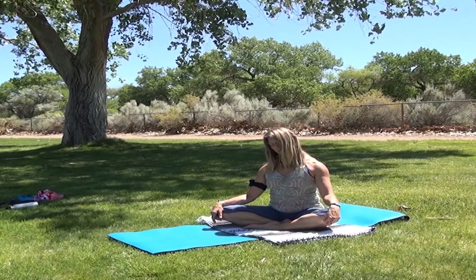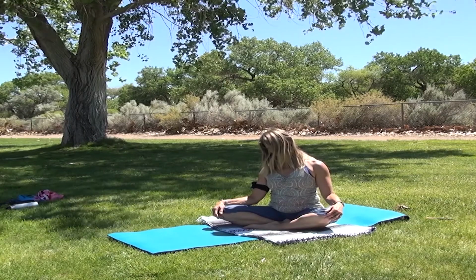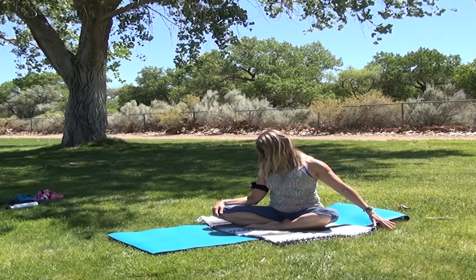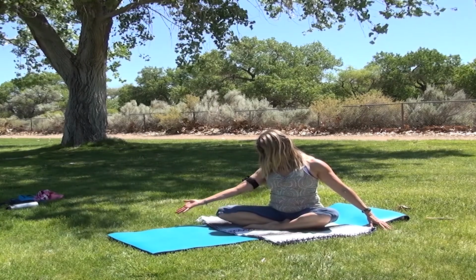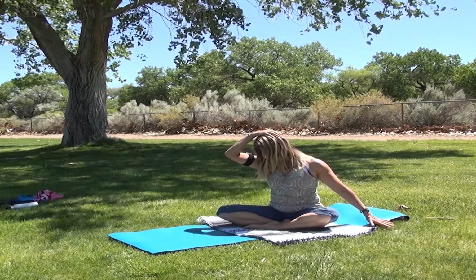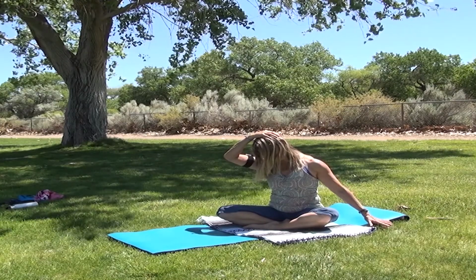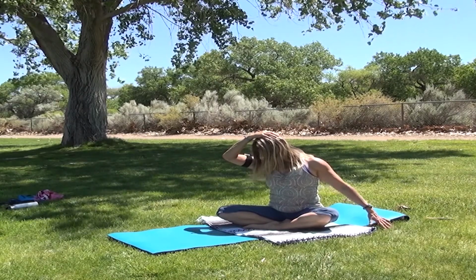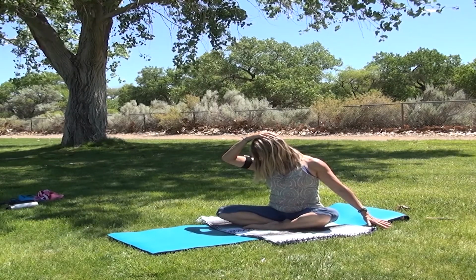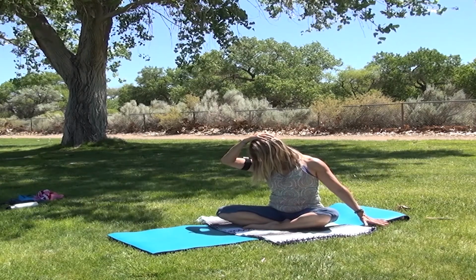We're gonna dip our head over to the right, lining up our right ear over our right shoulder blade. You can take that left hand onto the ground, stretching the arm, energizing it. If you want to add that right hand above your ear, just for a little added weight in your stretch. We're not pressing, we're just letting our own body weight add a little stretch in that left side of our neck. Breathing deeply here. And one more breath and we'll release.